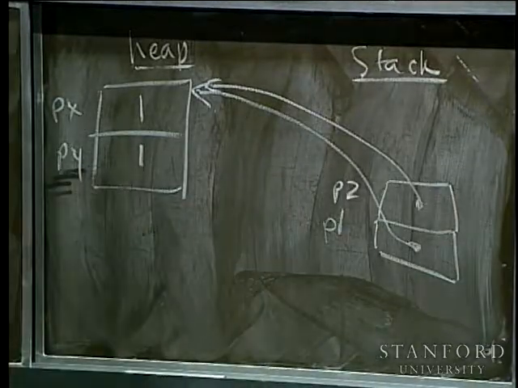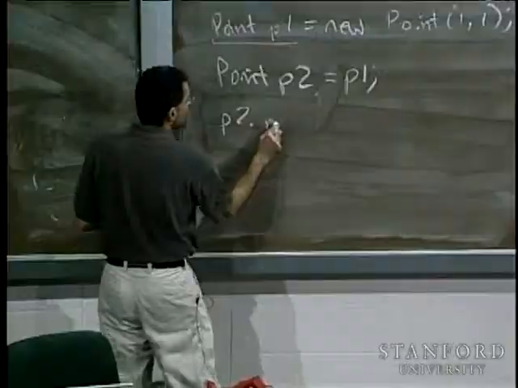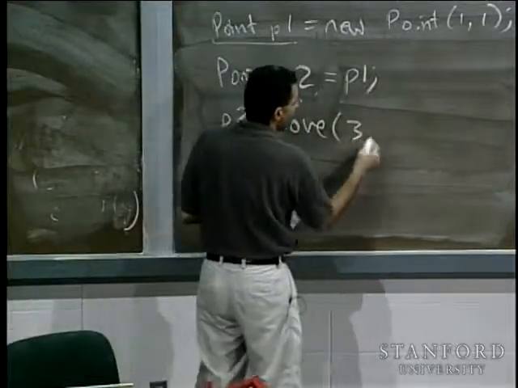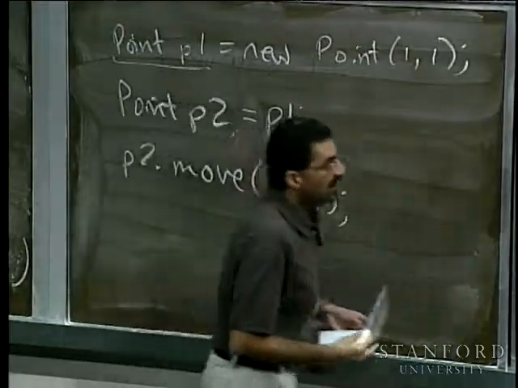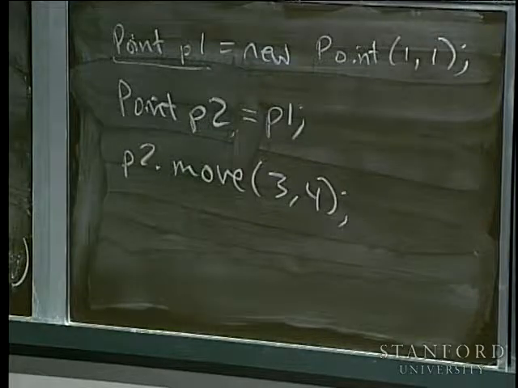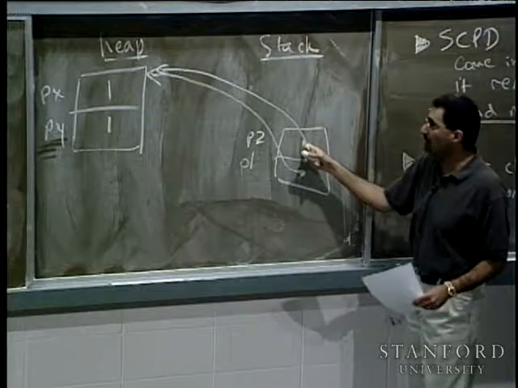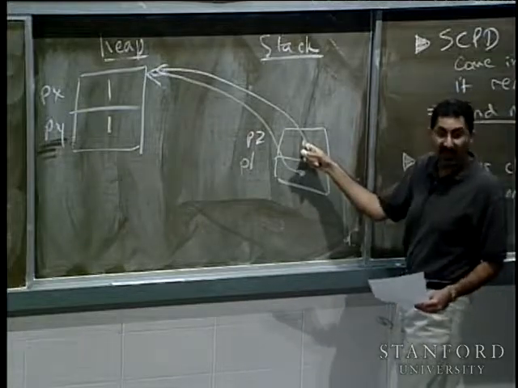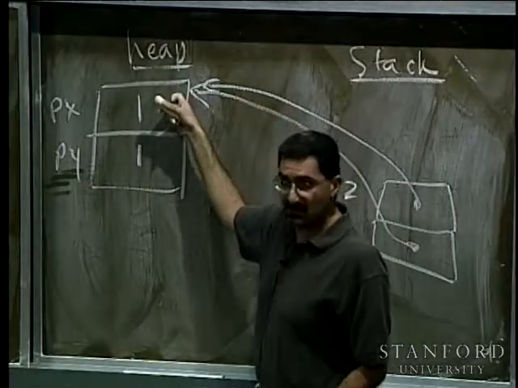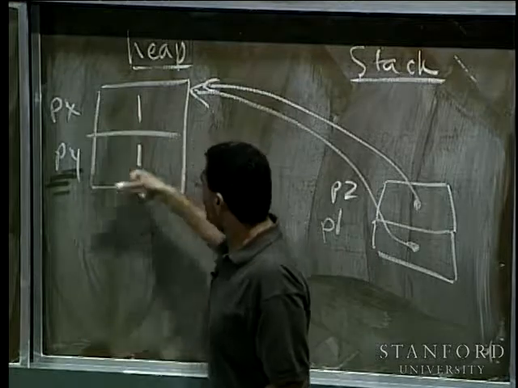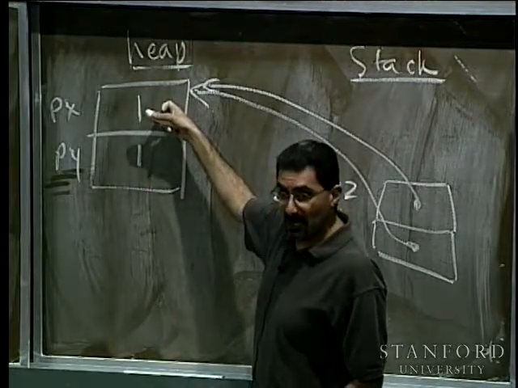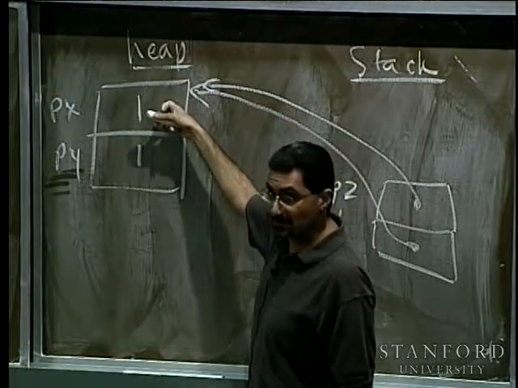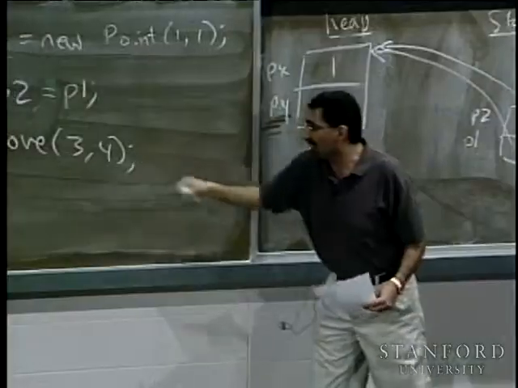Excelente. All right, so now if we do P2.move and we tell it to move by an amount like 3, 4, it says, oh, well, in order to call the move method, I need to call the move method using the object P2. Where does the object P2 live? It looks it up through the pointer and says, here, this is where you live. Call the move method with this particular object. So it passes this pointer to this location in memory, and it says move 3, 4.